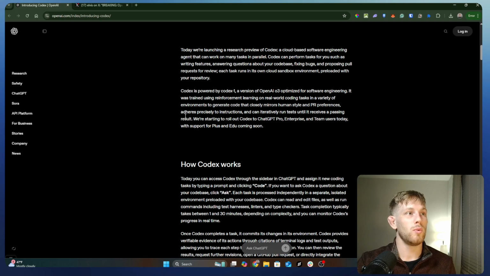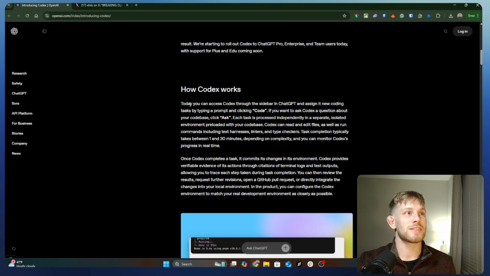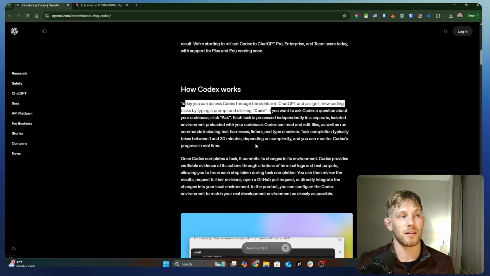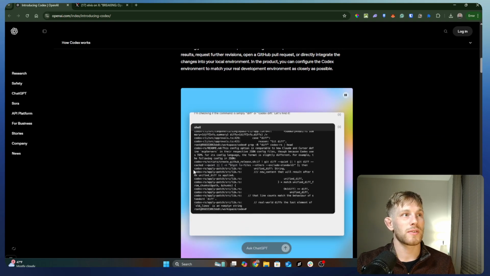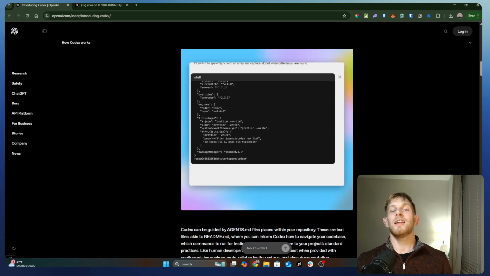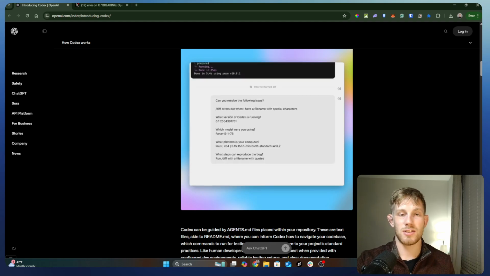And with this main piece, this is sort of what they're saying, right? In Codex, through the chat bar of ChatGPT, we can access it by clicking the code module, and you get a preview of it being able to jump in and do some of this stuff. Now, I've not had a chance to use this. I do not feel like paying the $200 a month for the Pro plan.